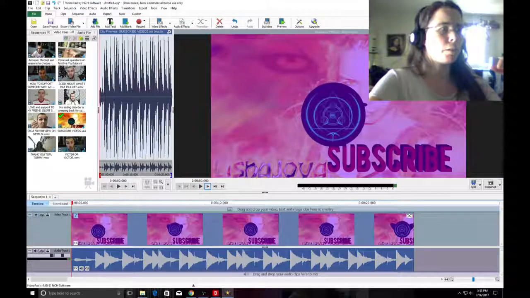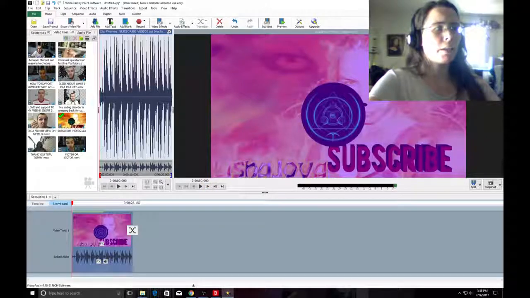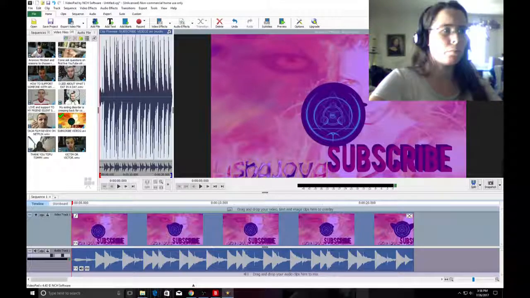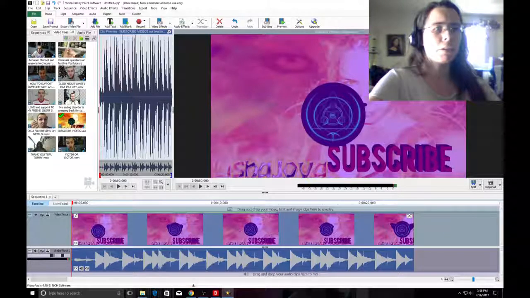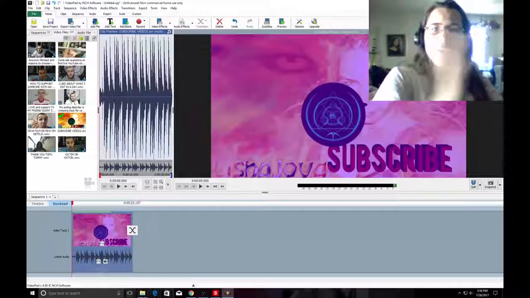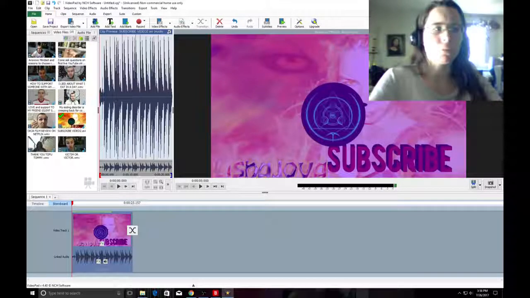There's a green bar at the very top here. On the timeline is timeline, and there's a storyline. I like to be in the timeline most of the time, because in the timeline you can layer like in Photoshop, and in storyboard you can actually see in linear time per se.